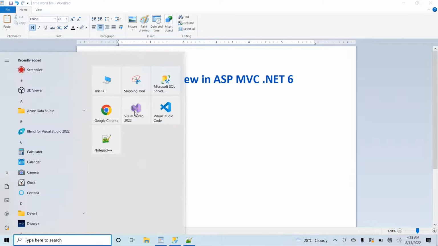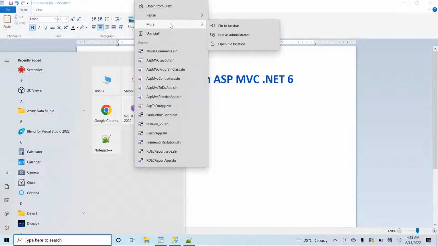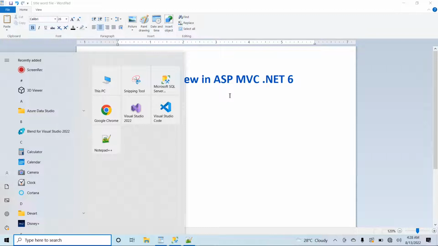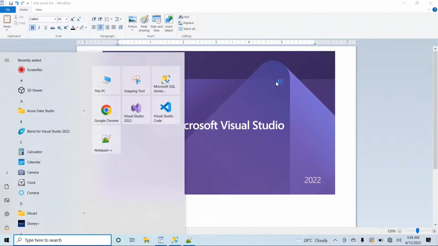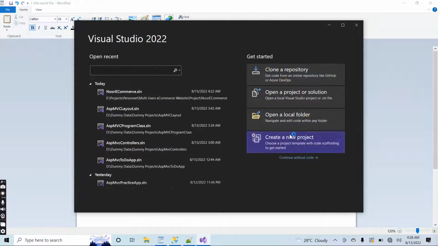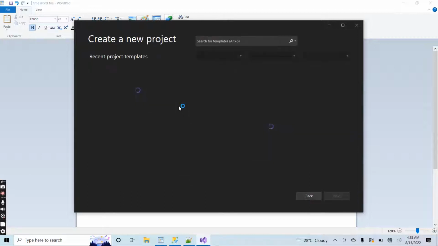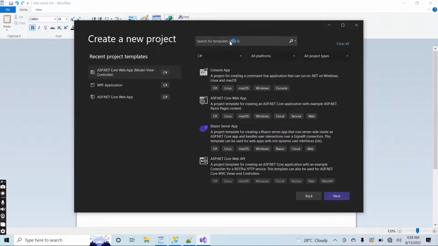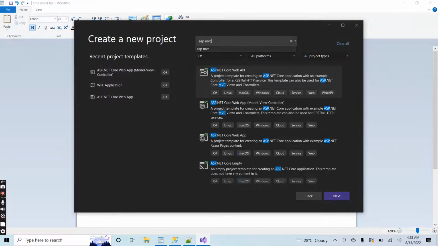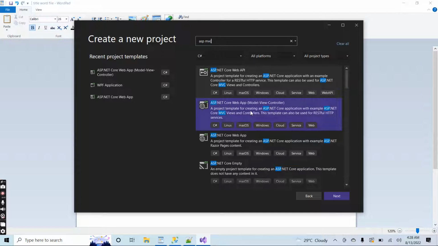Go to the Visual Studio and I will create a project here. Let me create a new project and here I will search for the template of ASP MVC. Yes, now here is the template of ASP MVC with .NET 6.